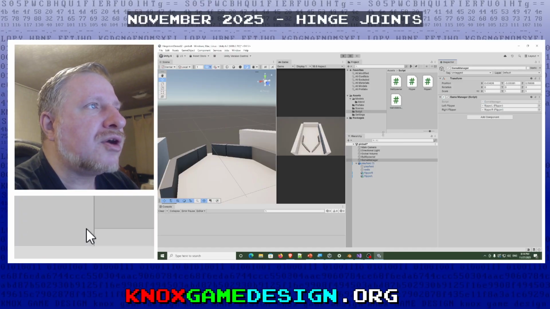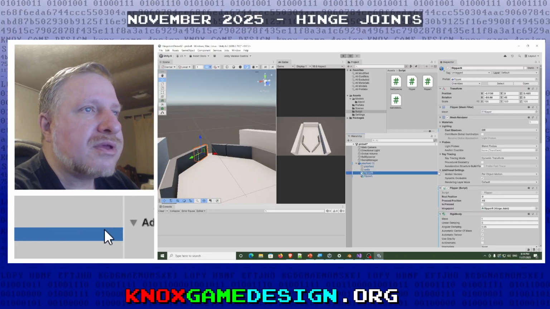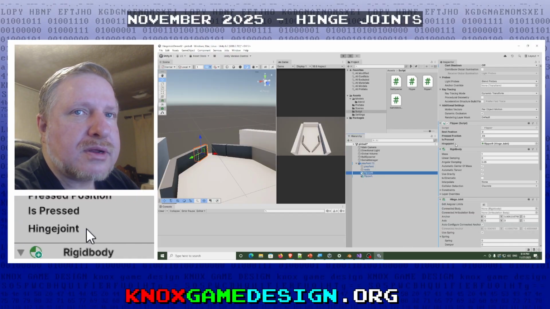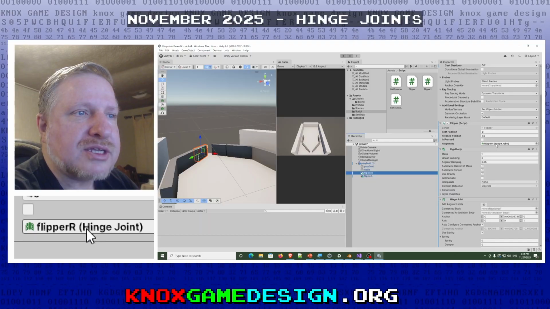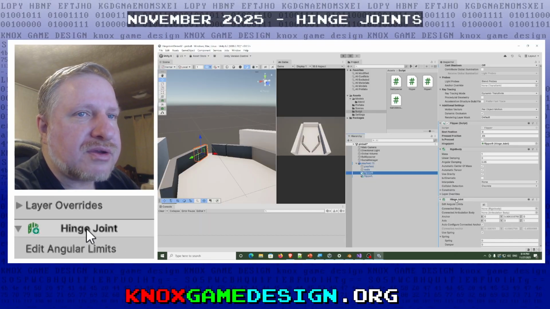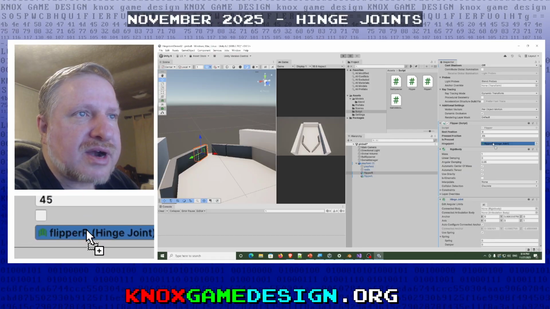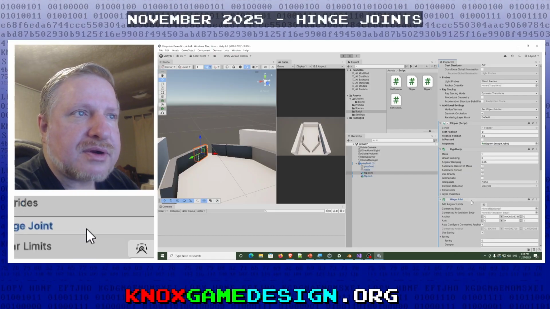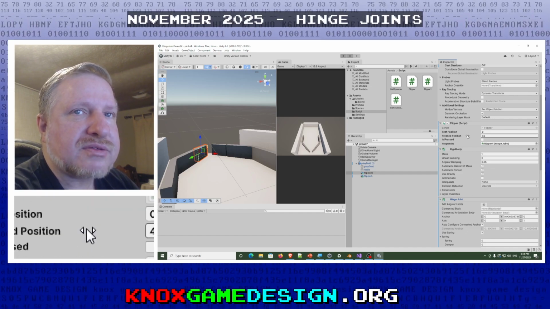And the only other thing I'll mention is in your flippers, you see I have a hinge joint reference right here. So this is flipper right hinge joint. Basically, you click up here on the hinge joint and you drag it in here. That creates a reference back to this component right here. That way you can reference this hinge joint in this script.